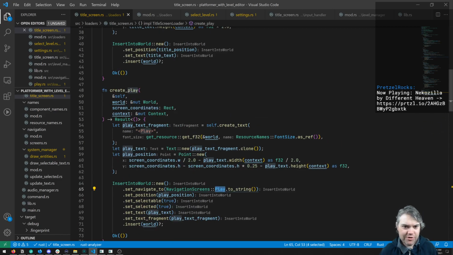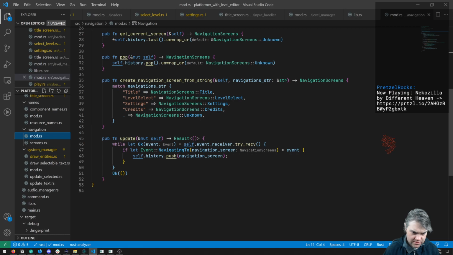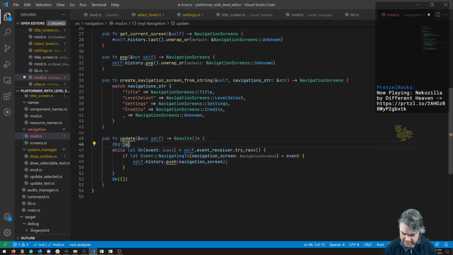Let's see. We can maybe have, so navigation, we have this history here. I kind of want to just debug a reference to self.history, just to see where it thinks that we are.